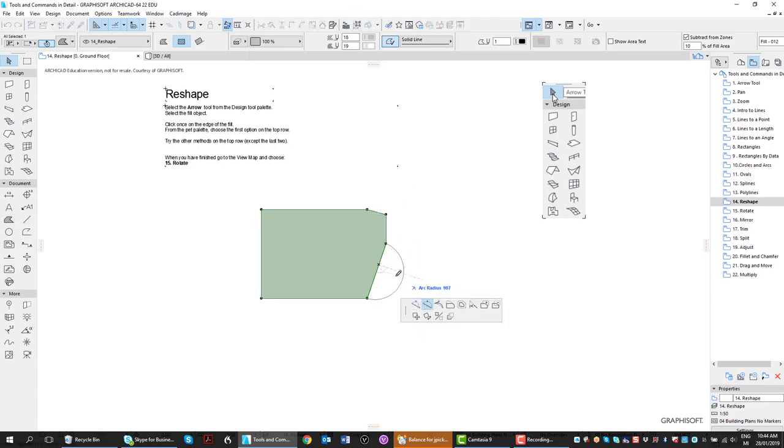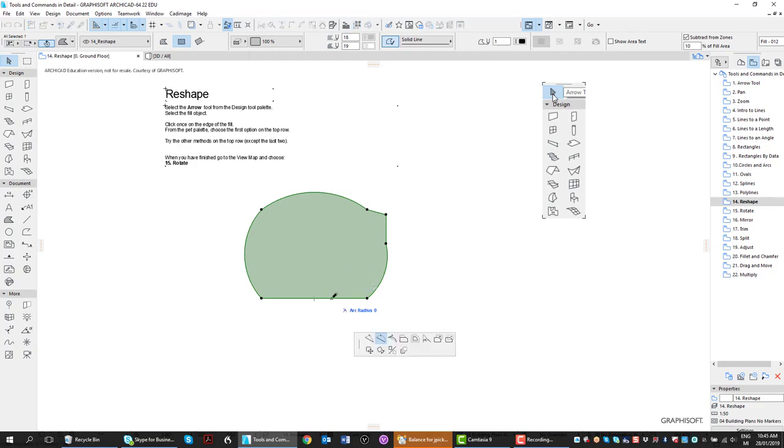We can add a circular vertex, so completely changing the shape of our object. Let's have a look here. We've got this option here, which is the offset edge. So it tries to offset an edge, and in this case, it'll offset an edge until it reaches that circle, until that circle becomes a tangent to that line.